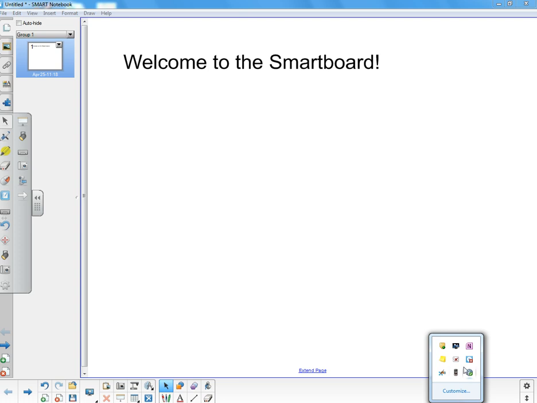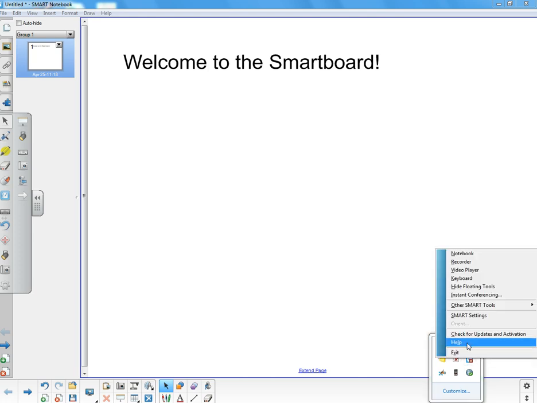Just by clicking here, you'll see this blue square, and if I hover over it, it tells you that it's a Smartboard. So if I click here, you can see various things associated with the Smartboard, and you can see the word orient. Now it's greyed out on my screen because my computer isn't attached to a Smartboard. But if you're in a room with a Smartboard, all you need to do is tap on the board in the system tray in the bottom right hand corner, click orient, and then you can then orient the board.